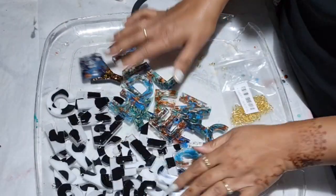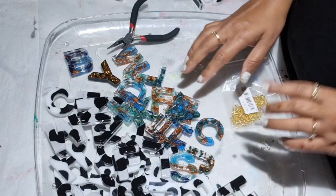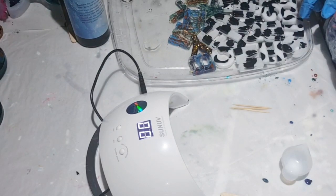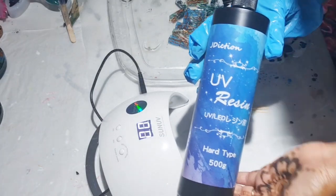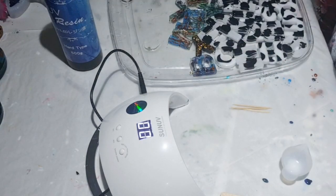So this is all done now, all got nice eyelet screw in. So we do the next step. So now the last step I'm doing, I'm going to put the UV resin on all of them. You can use the normal resin, but I'm in too much rush, so I want to finish that one. I don't have patience actually. So yeah, I normally put the other one as well, so depends.